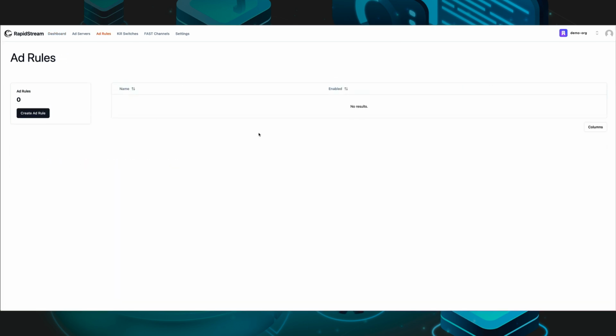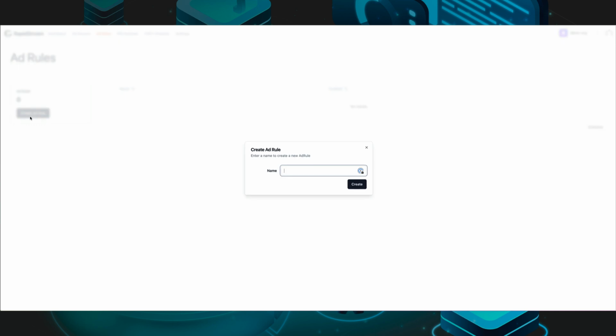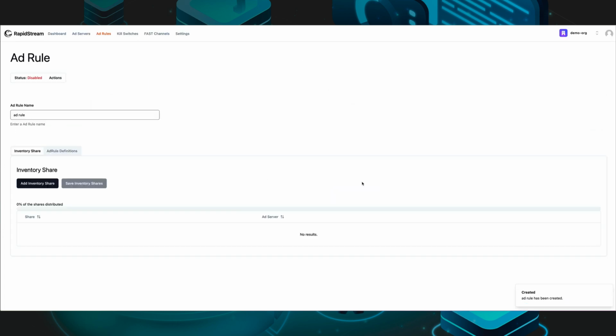The first thing we have to do is, of course, create a new ad rule. So let's name it ad rule. The ad rule has been created and we are now in the details. As you can see here, our ad rule details may look similar to what you know from the ad server's details.